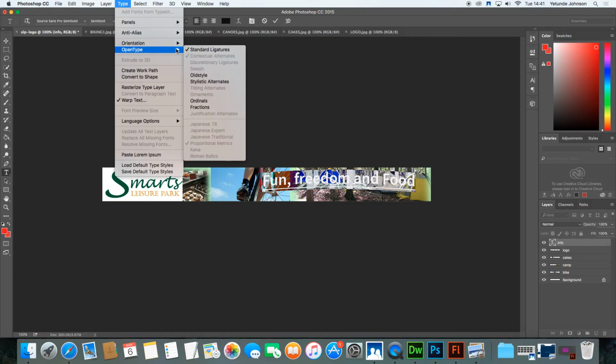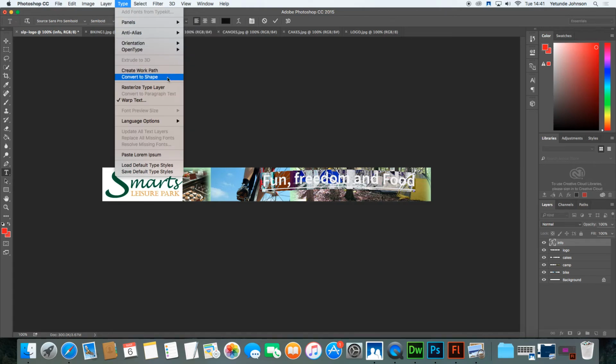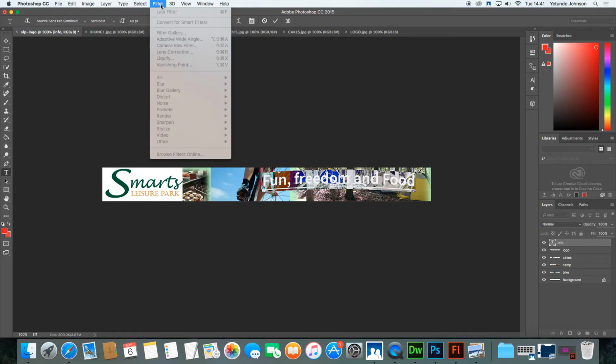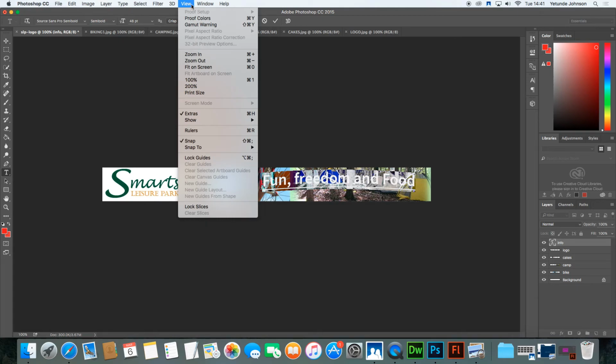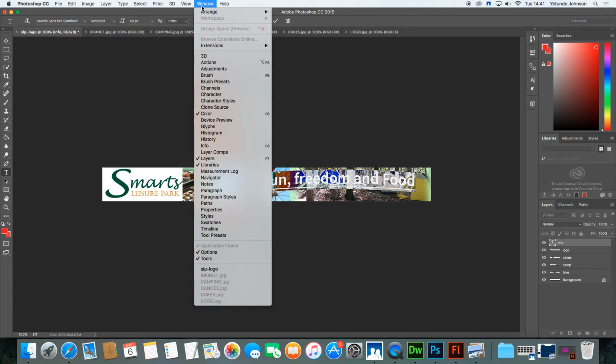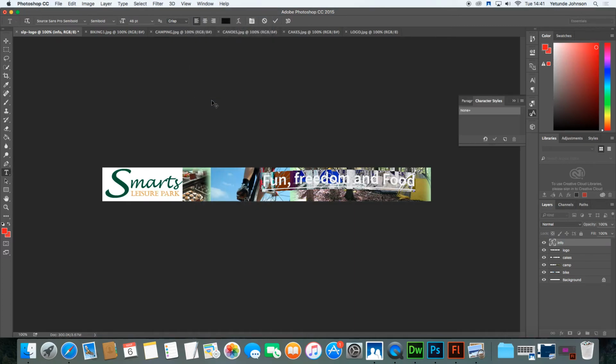Not really, I don't want to get into too much of that. Convert path, convert shape, filters, no. Okay. Right, depending on your level of expertise, character styles, you could add stuff, but I'm not going to go into that too much.